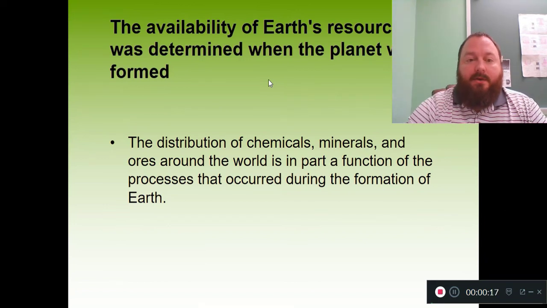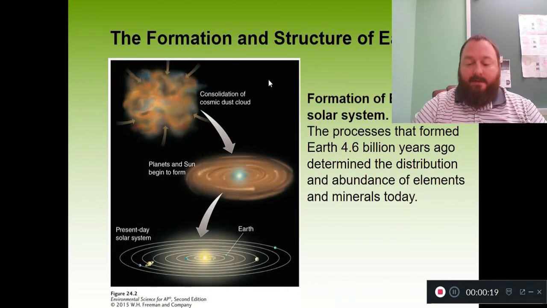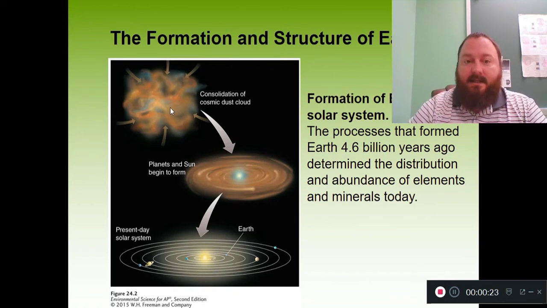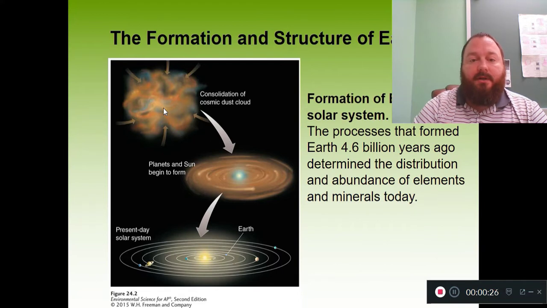We talked about how when the Earth first formed, all of the dust clouds started to collect out in outer space. As that dust cloud collected, we started to have gravity pulling it in towards the center. Once that happened, we started to have our sun form. Once the sun formed, that gas cloud continued to compress and become more dense. It started to spiral around the sun. Then we started to have our large planetary objects start to form.